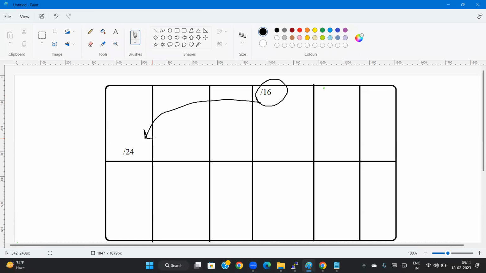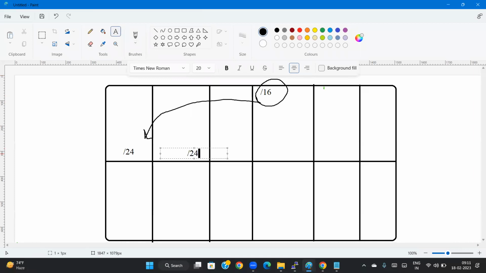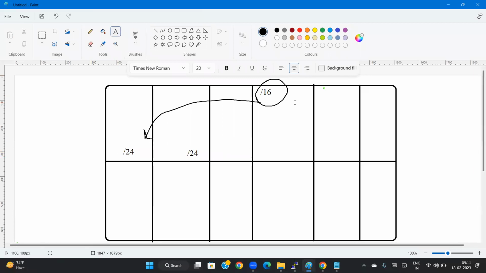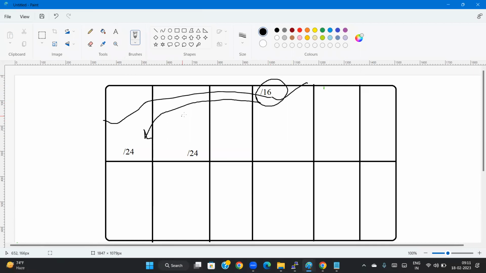I get one /24, and here again I can go with another /24, like that 256 networks I can create. This big network has some subnets. This is one subnet, this is another subnet, and another subnet. These are all the subnetworks of this very big network.